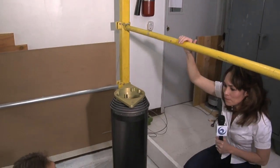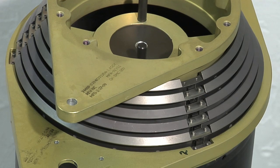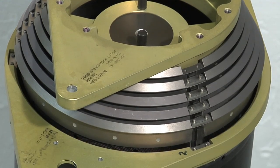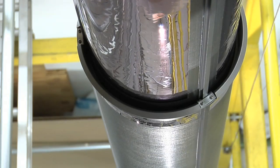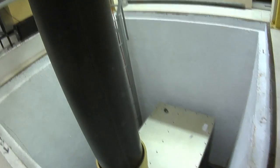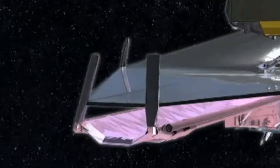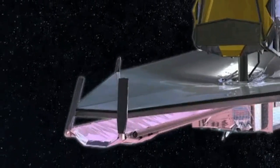So what exactly are you guys working on here? This is a mid-boom assembly for the James Webb Space Telescope. It has one base tube and five deploying tubes. The five deploying tubes deploy out, and as they do, they unfold the layers of the SunShield. During launch it needs to stow within about five feet of length, and when fully deployed it's about 25 feet. On the end of that boom is a five-foot-long spreader bar, which the SunShield layers are attached to.